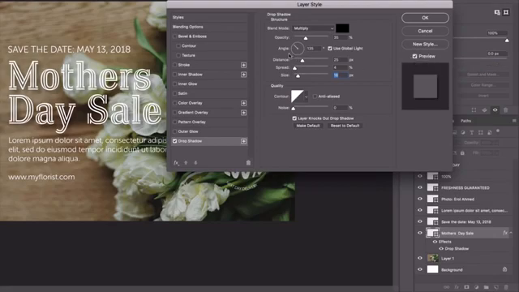So it's really up to you what you want to do. What I like to do is I like a straight up and down angle. So I'm putting 90 degrees, and I like the distance quite low, and I like the size quite low. So it will depend on your image and text. I do like about maybe 5 by 0 by 5 is kind of where I end up being. You can see it's just a subtle turning it on and off. I don't know, I like that kind of drop shadow. You don't have to like it. But yeah, have a play around with that to get the settings you like.